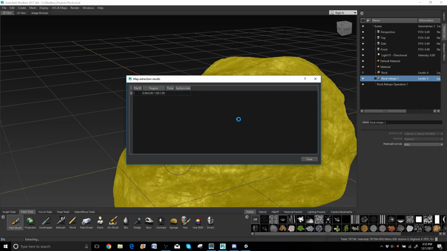We'll come back to Mudbox. I think that one of the extractions failed, but I have other ways if it did. I can show you that'll expedite the process.